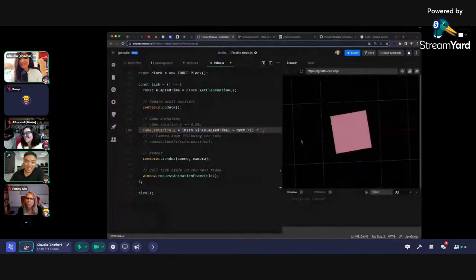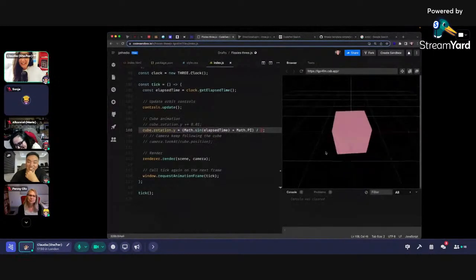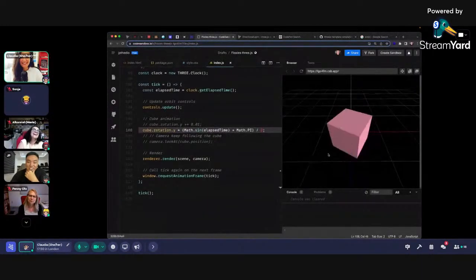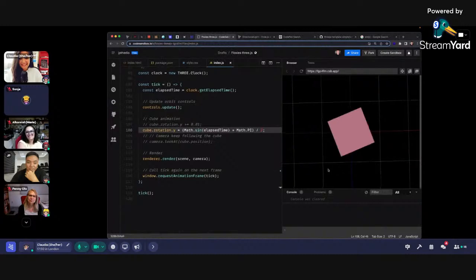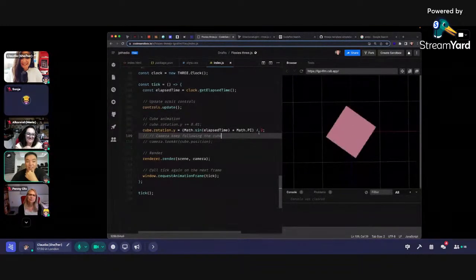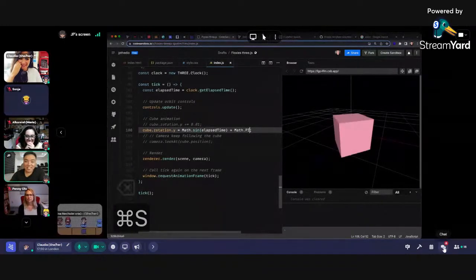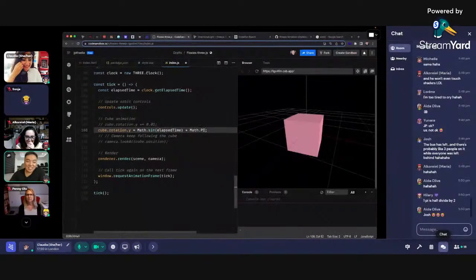Can you say that again, please? If you're cutting it in two, why do you get a quarter and not a half? We're multiplying it with pi and dividing by 2. Oh, so I think this is making it slower. Let's see. I'm not really sure. I don't memorize everything.